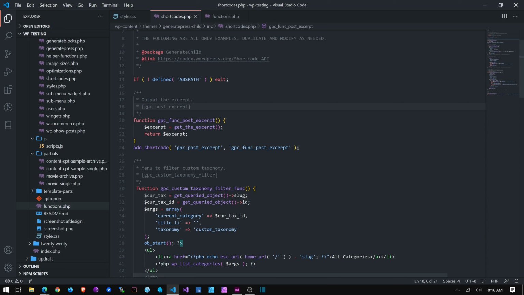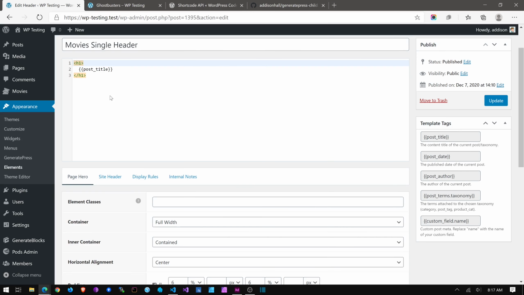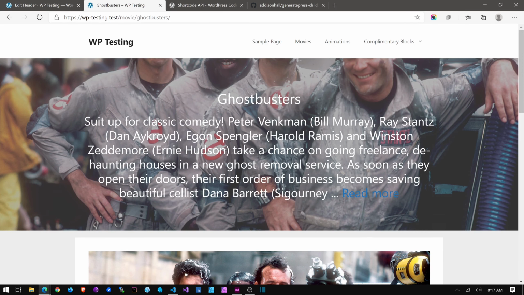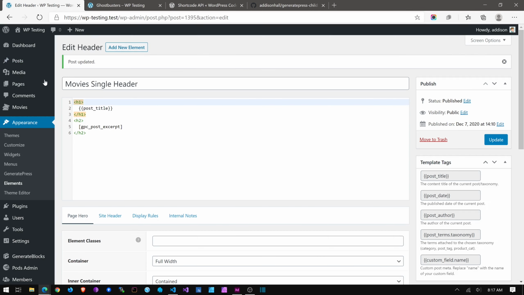Okay, so let's save that. And we're just going to copy that. Jump back over here to our header, and we'll put it in H2. We're not going to try to do any fancy layout or anything just yet. Okay, let's see what happens. Okay, so we're getting the read more and all that kind of stuff because we haven't put in an excerpt. So it's working. We now have the excerpt output, and I'm going to change that to a paragraph because that's looking kind of jacked up.